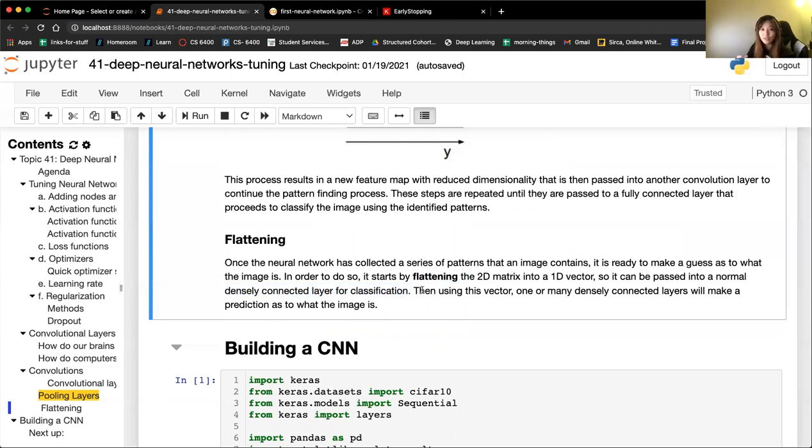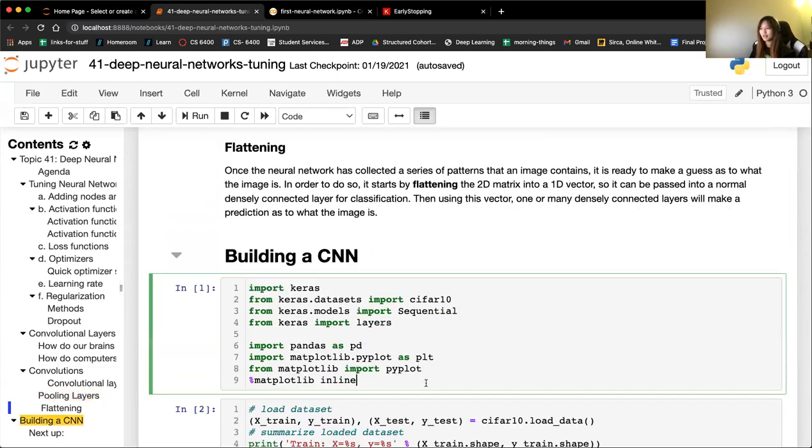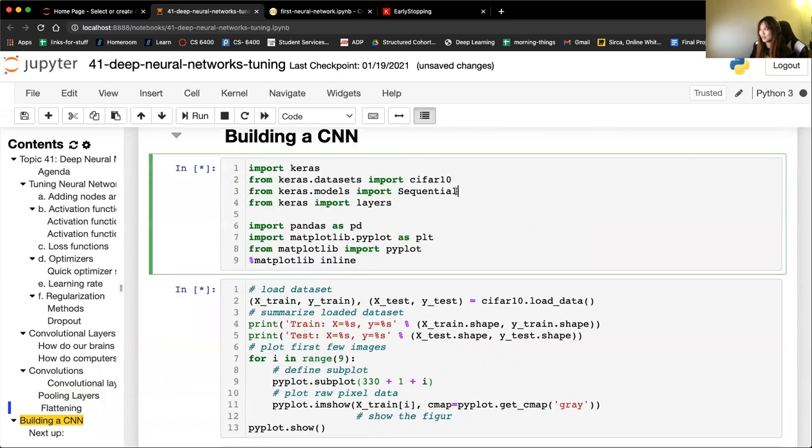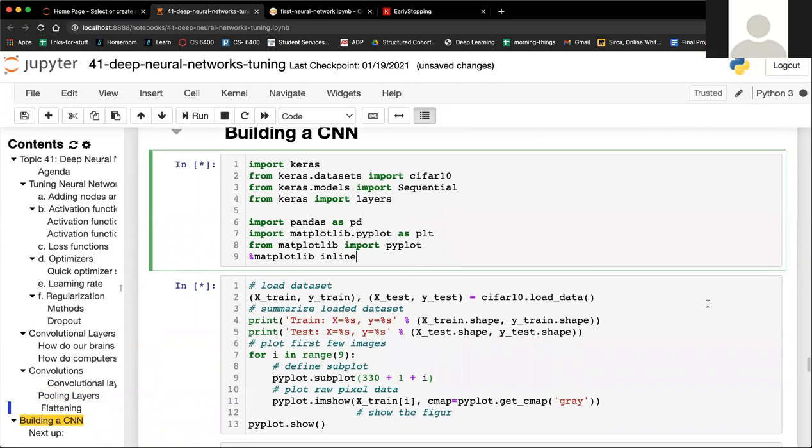And then using this vector, you can just plug it into an output layer with any appropriate activation function. So if your problem is multi-class, you'll put it in softmax. If it's binary, you'll give it to a sigmoid. But yeah, we'll all see that in this CNN example. But before I get into this, any other questions? All right, I'm gonna run these real quick so that we can see this.